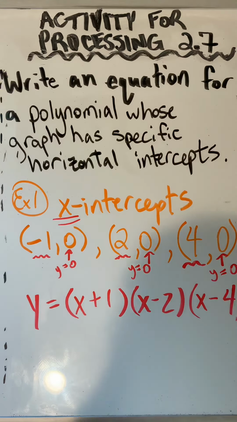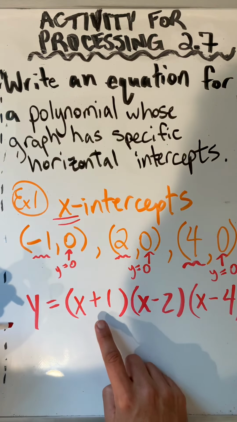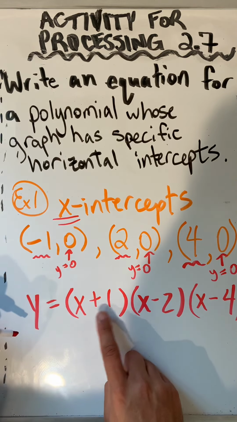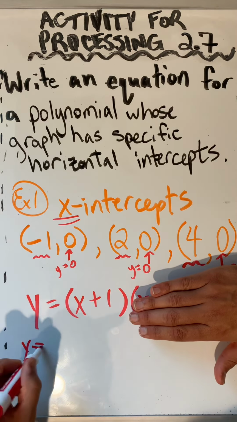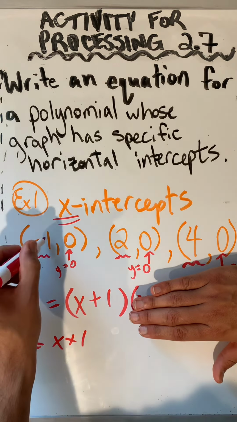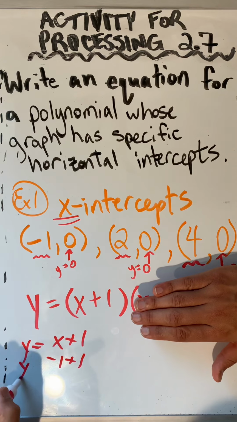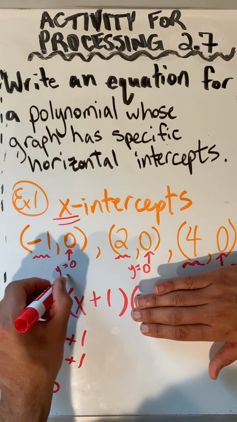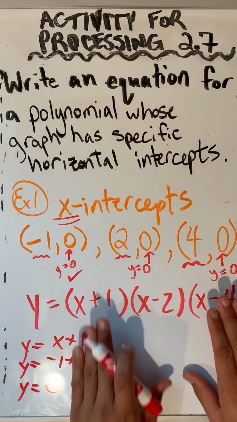Now, why are they called zeros? We kind of touched on that, but now I'd like to take this opportunity to do that. So let's say we actually substituted the value -1 in here. Okay, so I'm going to ignore this for now. So y equals x plus 1, and let me take this -1, plug it in. -1 plus 1, y equals 0. Hurrah, there it is. All right, let me try the same for this one.